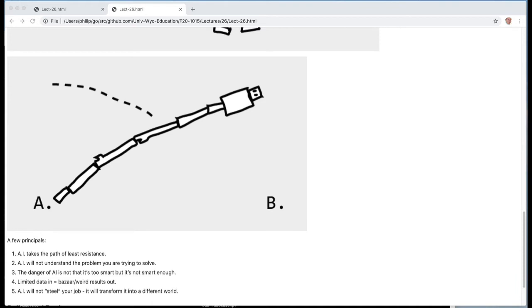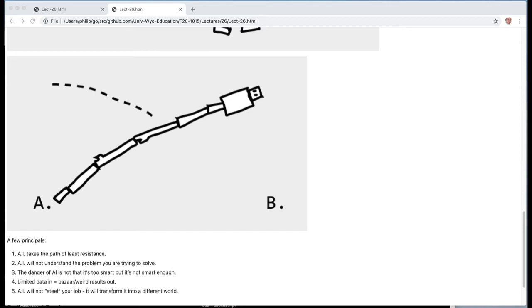So it's got nothing that's going to help it in any particular thing other than some constraints and solving the problem. The danger of AI is not that it is too smart. It's that it's not smart enough. Okay? I mean, legitimately, most artificial intelligence convolutional neural networks have the intelligence of about an earthworm. So you may be able to train it to separate cats and dogs, or to recognize faces, or to do some other task. Okay, we've talked about picking pickles, which basically is see the size of the pickle and separate them by size and are they straight.